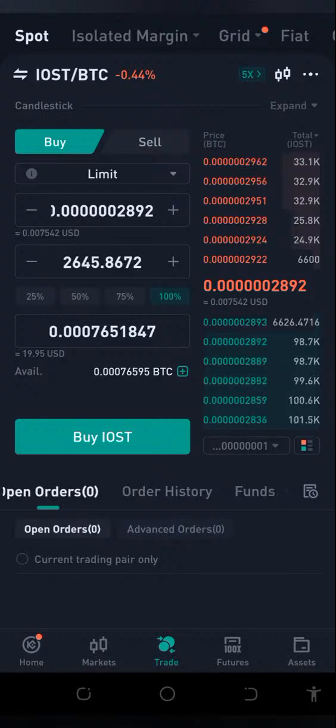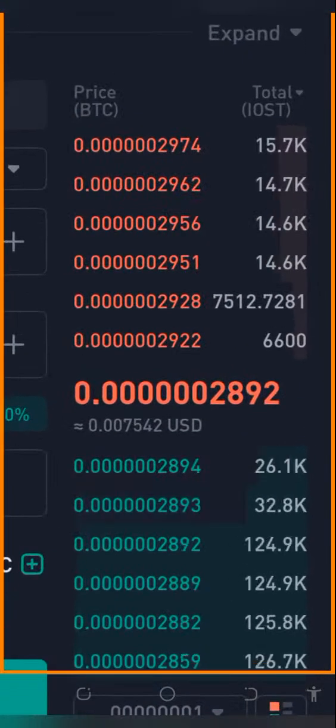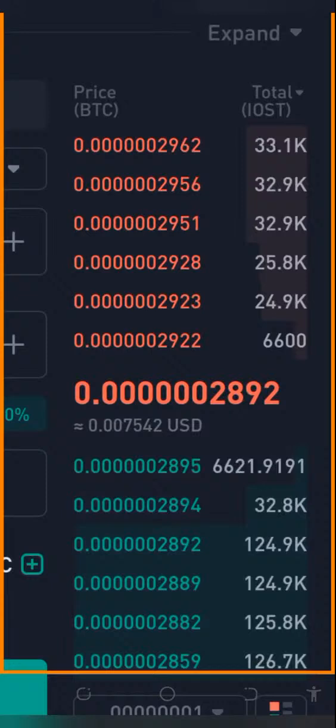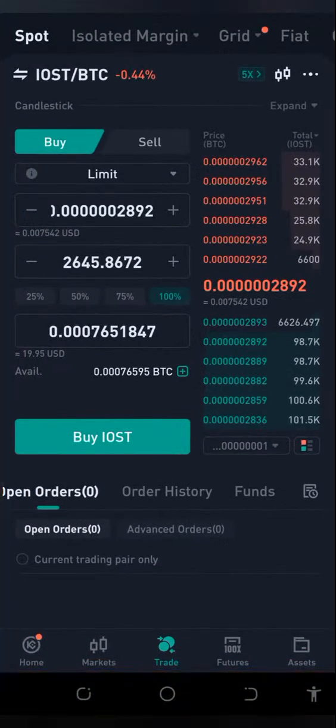I know I'm going to be in the queue if I click on buy, but I just want to see if I click on a higher price, would I be able to do this? And what is going to be the final price? This is 2922. Okay, let's just tap on that and see how much we will get. It's 2618. Slightly higher than the other time.